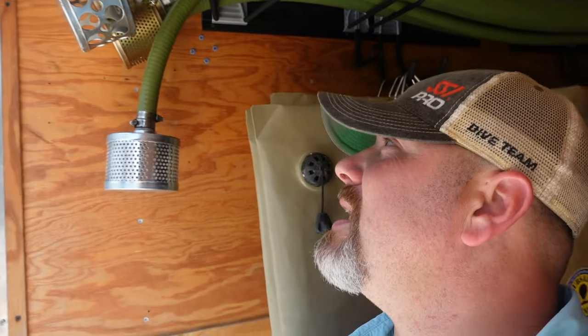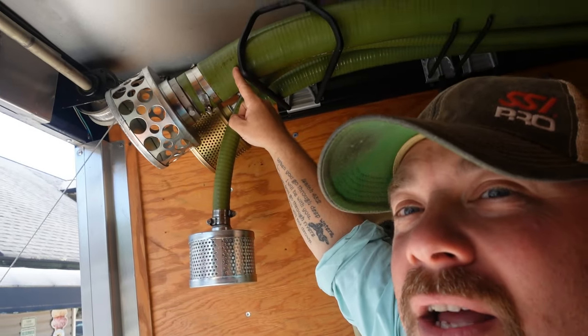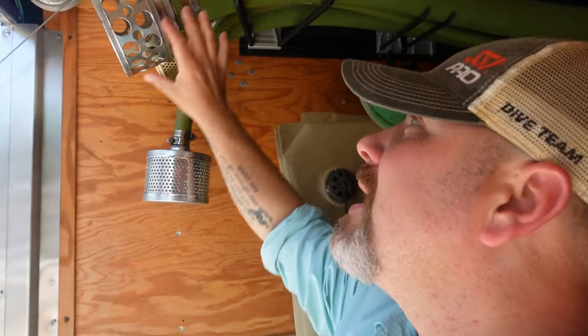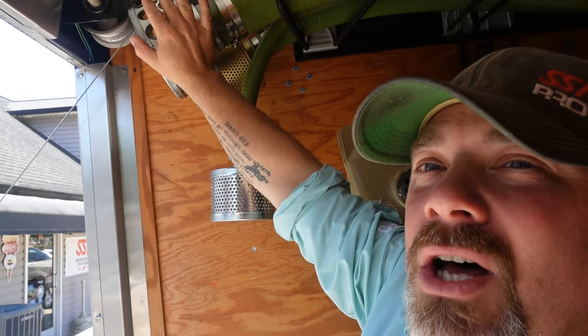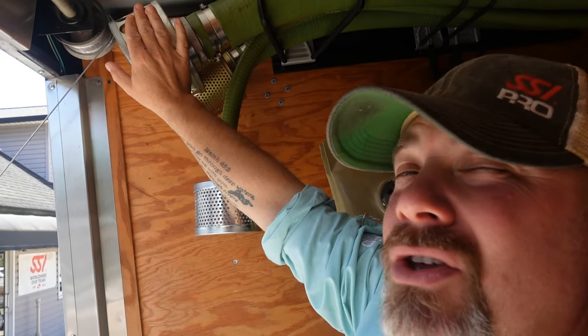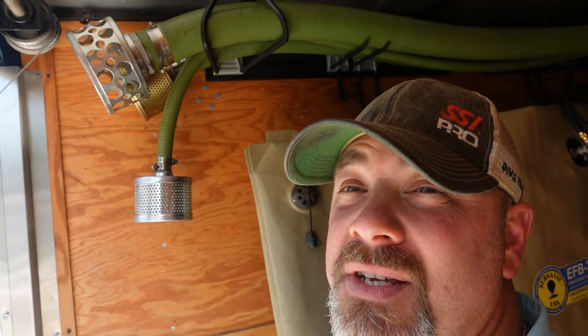That's one of the ways that we stay safe. As I was stating earlier, we always try to keep our hand back a certain distance from the screen or the protective barrier, to make sure nothing gets on there. But if you're sweeping stuff into it, every now and then your glove or your hand may get sucked to it. Because there are extra holes, you can very easily just slide your hand right off — and that is what keeps us safe, even in limited visibility when we can't see anything underwater.